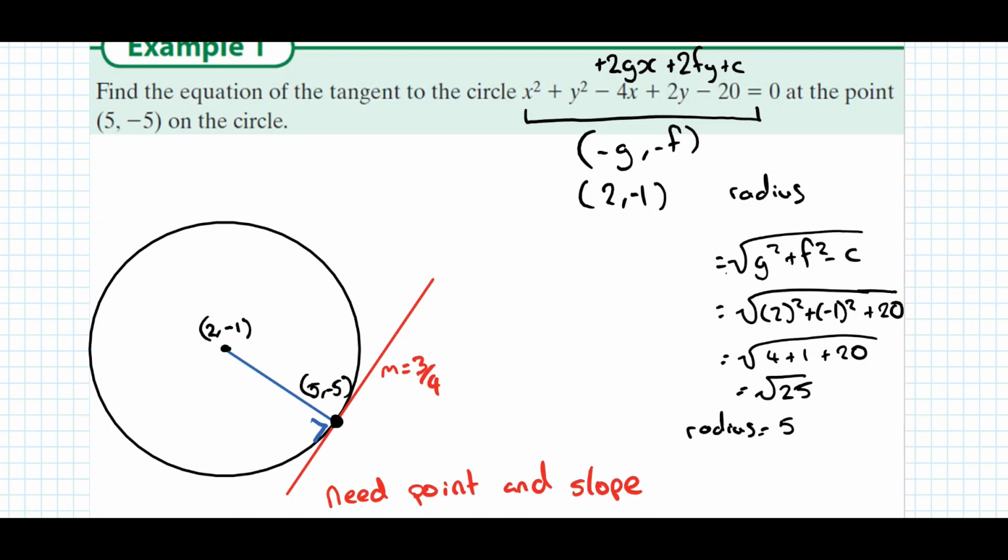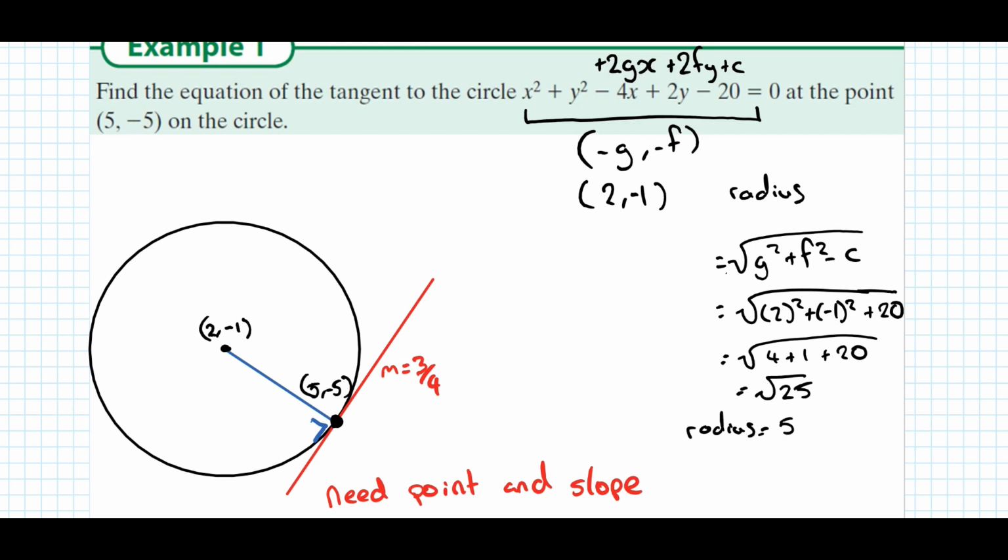Okay, so in this video we're going to be looking at coordinate geometry of the circle, and specifically we're going to be looking at questions that involve tangents to the circle. So generally we're either going to have to find the length of the tangent from a point, or find the equation of a tangent at a point on a circle or not.